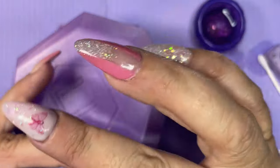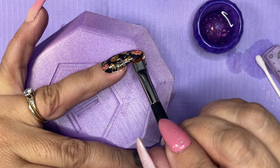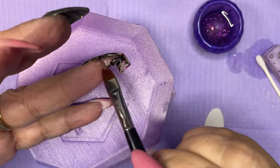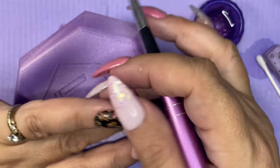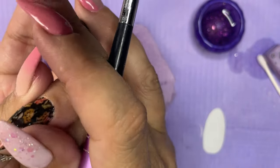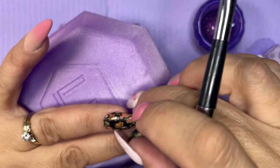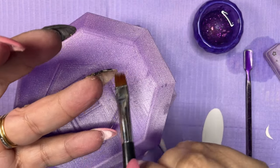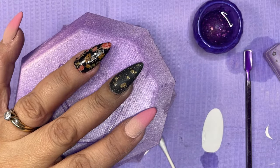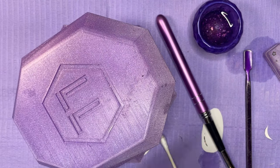But as I was saying, I had trouble when I did my decal sheets from Cosmic Nails, because I didn't encapsulate that in clear, and I only topped it with, I think I did gel. I either did gel or, geez, I don't even remember. But anyway, I'm pretty sure it was gel, and it did not work out very well. They didn't last as long as I had hoped they would, because the decal itself wasn't protected enough. I must have missed an edge or something, and after I showered, part of the design kind of bled, and it turned white, and it just wasn't pretty after a couple of days.